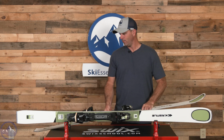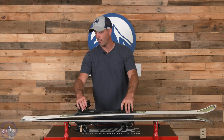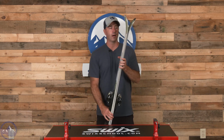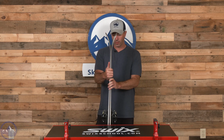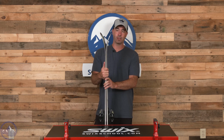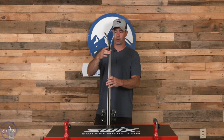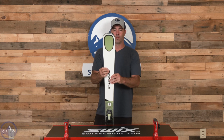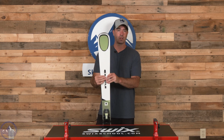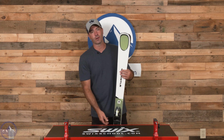So this is going to want to hold on to the end, not just because of the shape, but also the build. And then when we get to the profile, there is some positive camber underfoot that adds energy into the ski. And then there's not a whole lot to talk about in terms of taper and rocker. And the lack of that conversation points this thing more to the front side, more than anything, where we're dealing with a pretty much fully cambered ski with no taper. I mean, slightly rounded, that's giving it a little bit of a friendly personality in the front part of the ski. But overall, you're getting a very long effective edge.